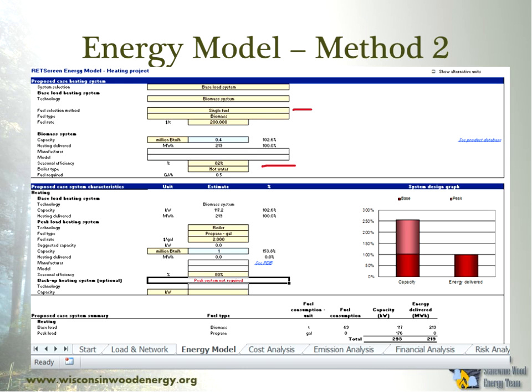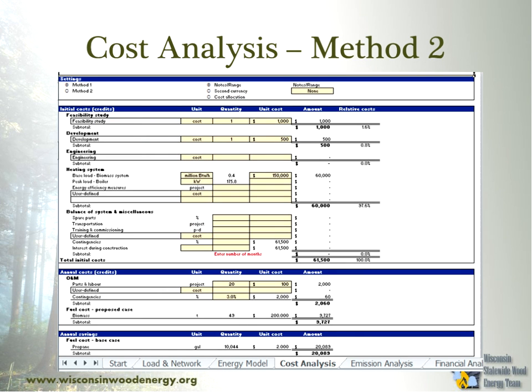So here's what I put in. I've got propane, my efficiencies of it. Here's biomass and my efficiencies of it. Let's see, the size of the system, the cost of the system. So you've got to know all that to begin with. Here's for backup. They call it peaking, but that would be my backup heat right there.